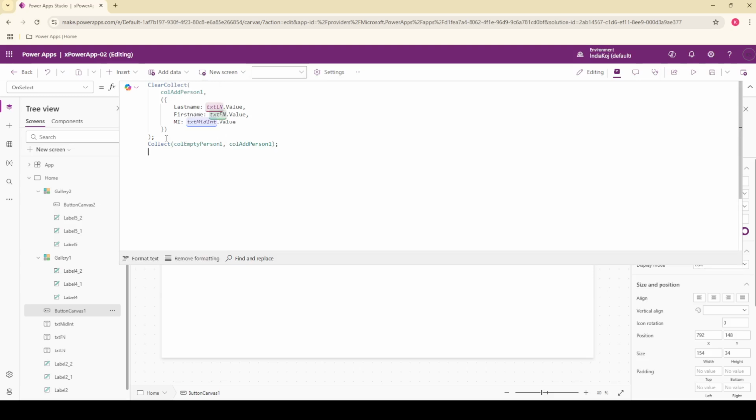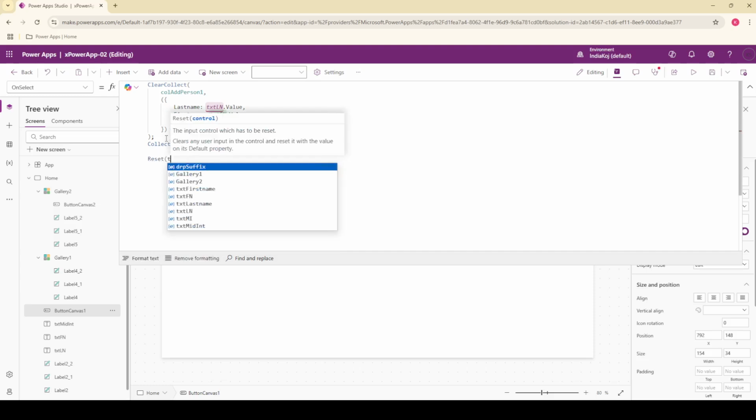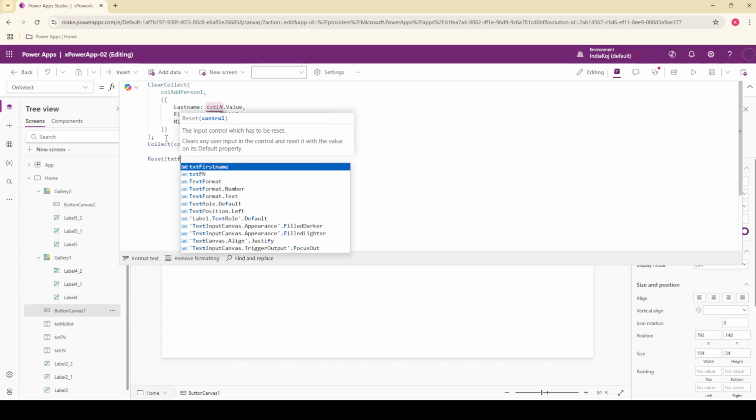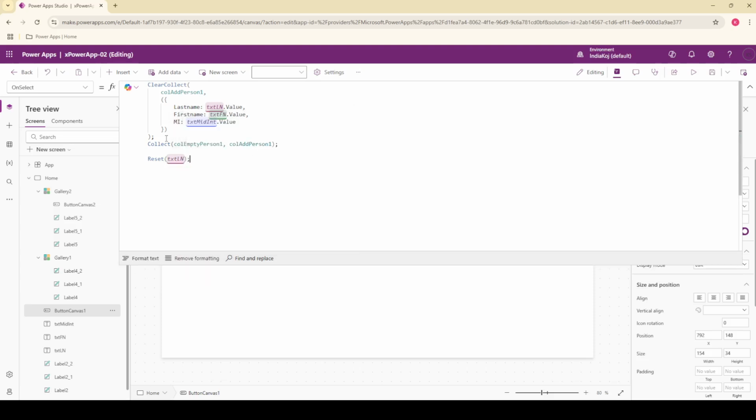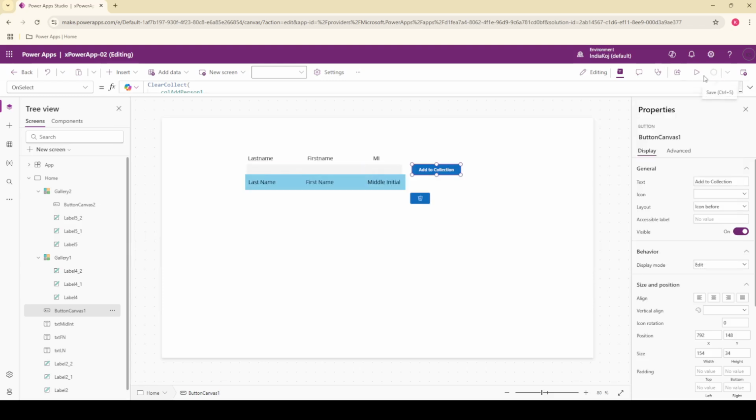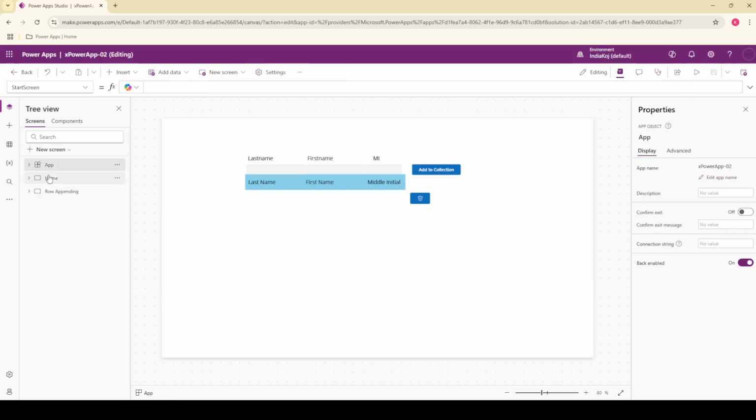Once I add the data, I don't want to have the values inside my text boxes, so I'm going to reset my text boxes. Simply last name reset, first name reset, and middle initial reset. Let's see if our code works perfectly. So save this, go back and forth, run the application.